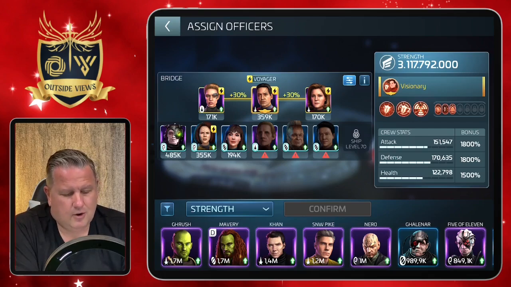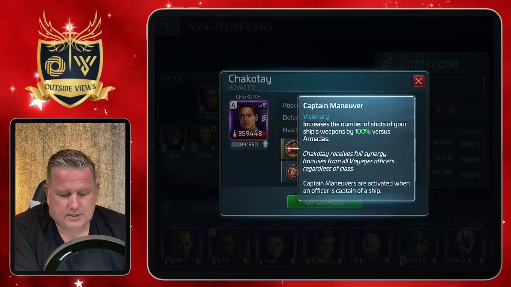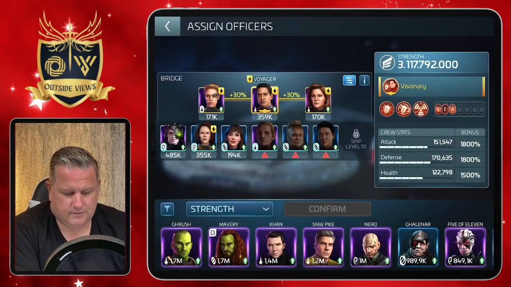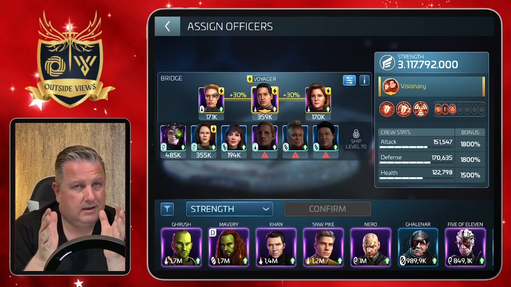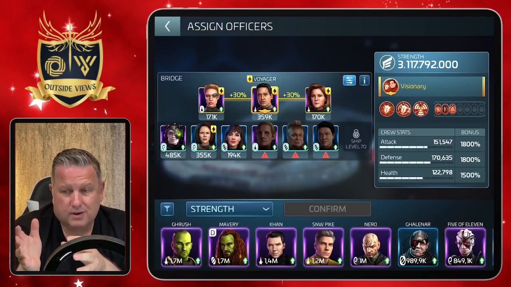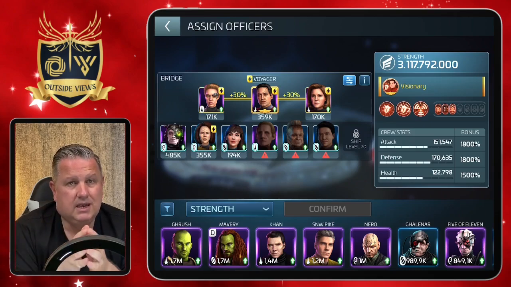It's a bit weird, I know, but this is the combination that works better, because we need Chakotay's captain maneuver, because he increases the number of shots of your ship's weapons by 100% versus Armadas. That's what I want to use, because you get a lot of shots because of using Chakotay as captain instead of Janeway. So these are the 2 crews that you can have a look at. Do you have one of those? If you have one of those, use it when you join the Krenim Formation Armadas.